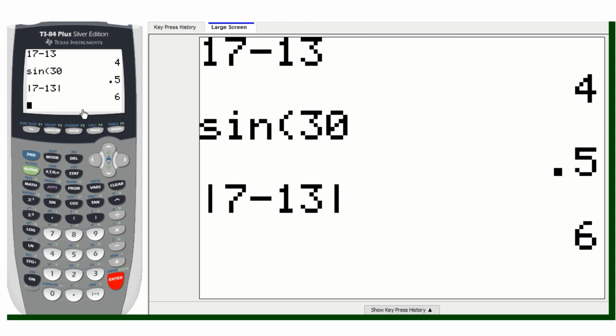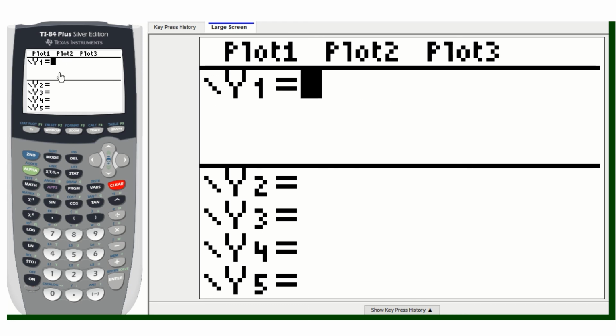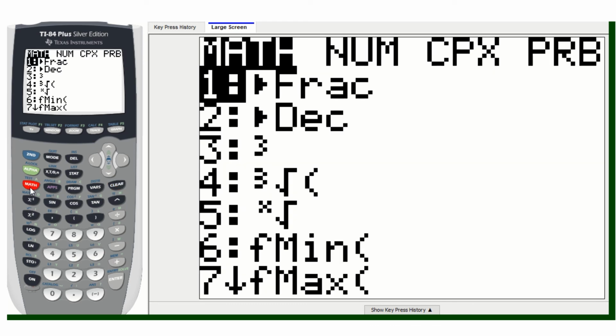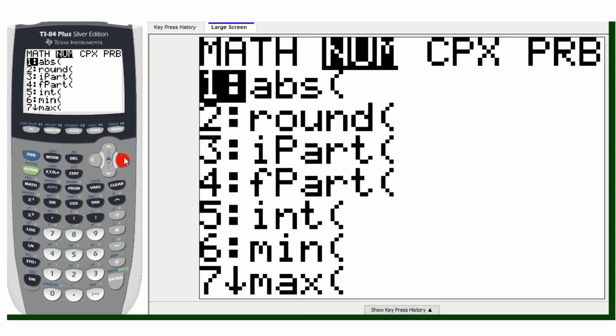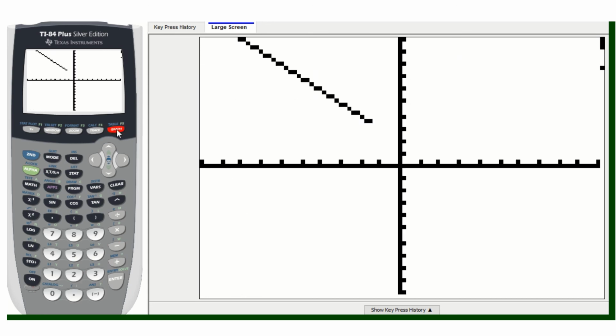The buttons we're using also work with graphing. So if I wanted to know the graph of y equals absolute value of x minus 2, I would go back to my graphing by going to my y equals button. If there was a graph in there I didn't want anymore, I could just hit clear. And then if I want my absolute value button, go to math, push over to get over to my number functions, absolute value. And if I wanted x minus 2, using this x, minus, and then I would hit graph to see what that graph looks like.